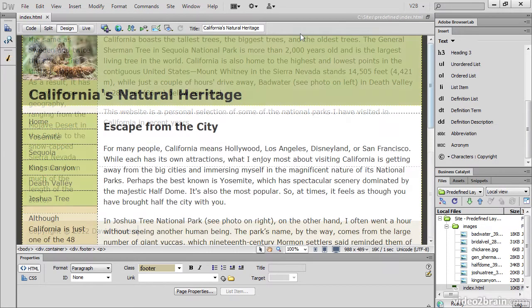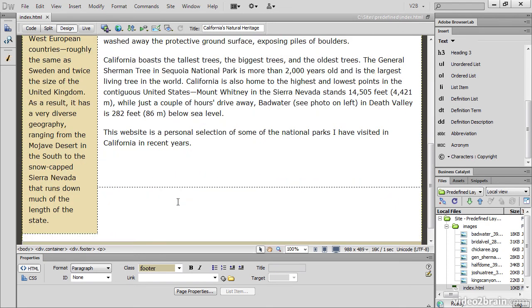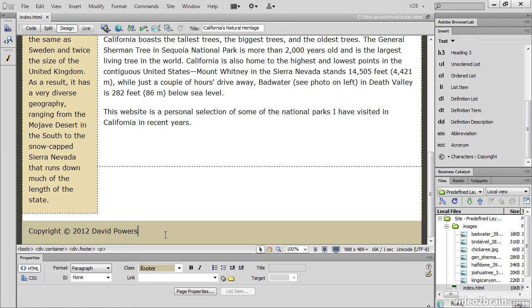So you've added a title to the page, inserted a main heading and an image that links back to the main page. You've also seen how to use Paste Special to retain formatting of text that's copied in from Microsoft Word, created some new links in the menu, and added a copyright notice in the footer. That's a lot of good work done, but of course more needs to be done to make this page look better.